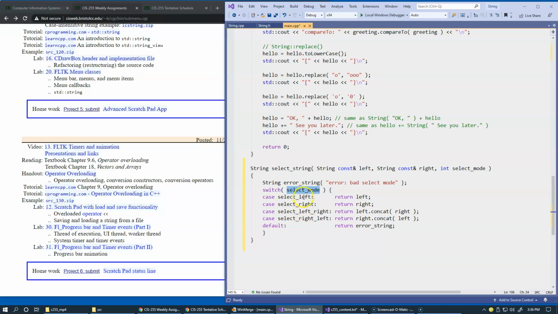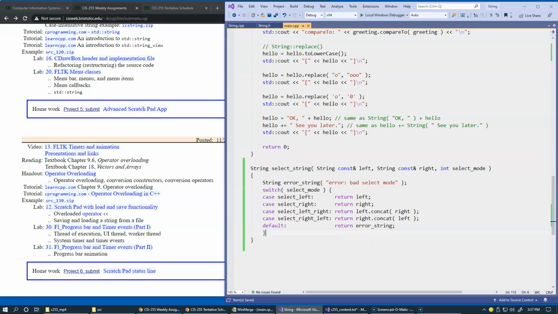And based on the modes, left, right, and so forth, I try to decide that the user wants left or right, or they want to concatenate left and right, or right and left. I also predict that there could be unspecified select modes. In that case, I'm constructing an error string with a message that this is a bad select mode, and here I'm returning the copy of this error string.